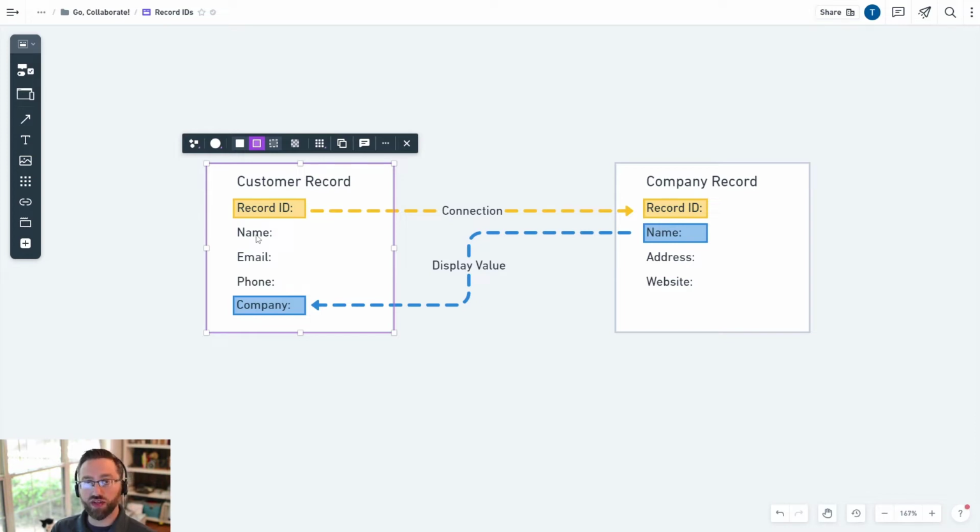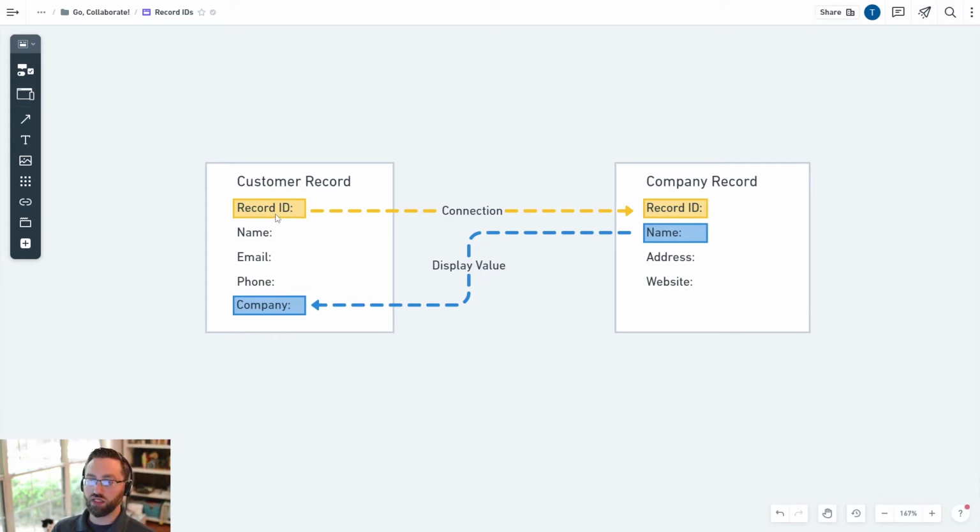Now, the fields are all configurable, as you can see inside the builder, where you can create whatever fields you want. If you want customer name, email, phone, address, whatever it is from those list of field options, that's totally fine. One of the fields that you can select, of course, is a connection field. And when we configure that connection field, we are telling Tadabase what table the connected records are going to live in. Okay, but when we are actually setting a connection from one record to another, so in this case, a customer to a company, a customer belongs to a company, it is connected to that company.